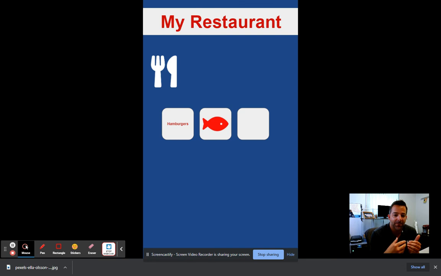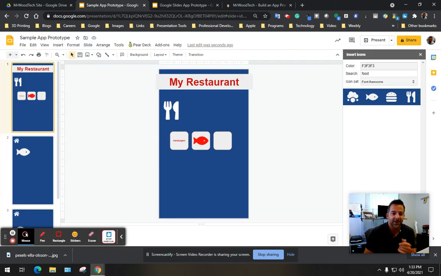So there's so many things, banking apps. So think about any area within your class, think about a project, a challenge that you want to pose to students, and what kind of app could they build that could solve that challenge. And then they simply use Google Slides to develop that app prototype. And they really did get excited about the showcase.